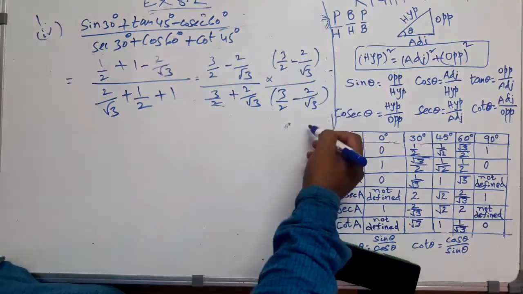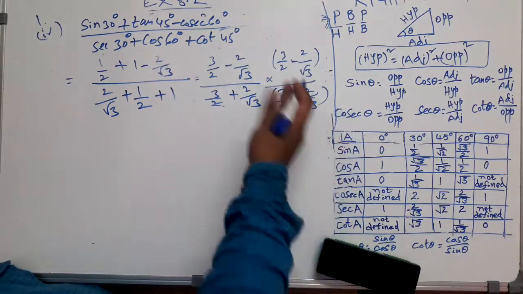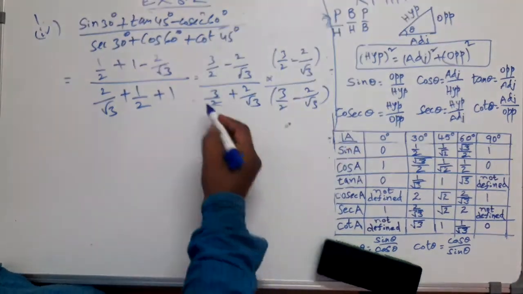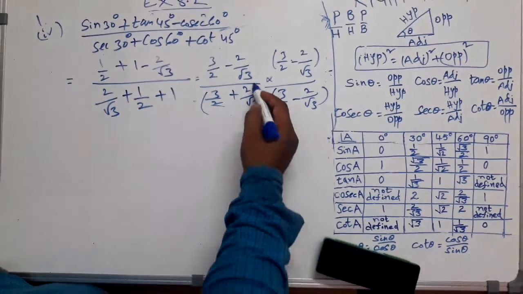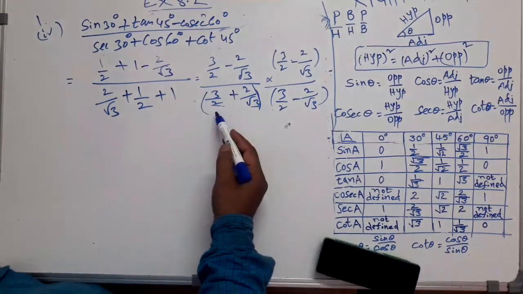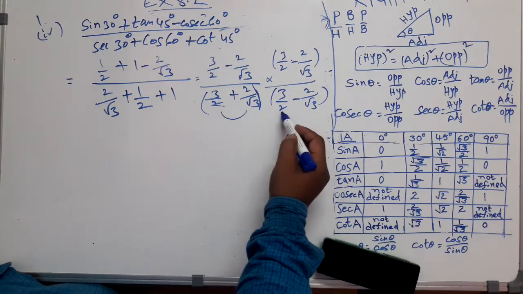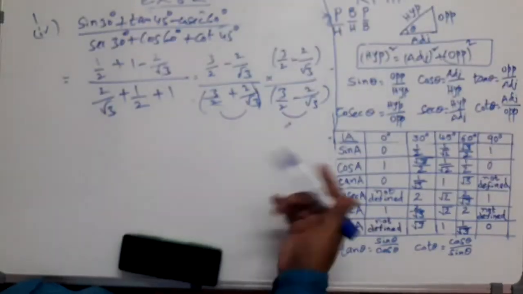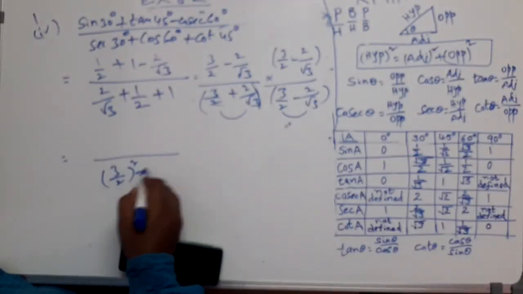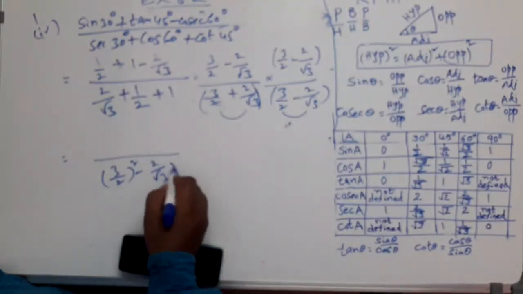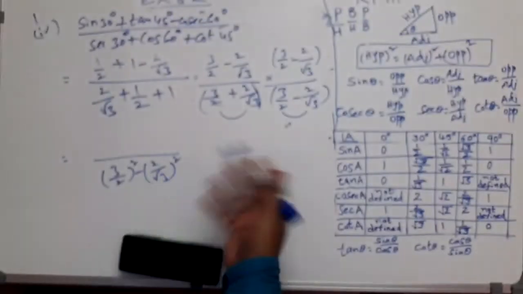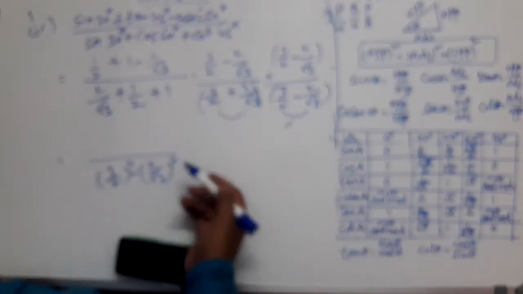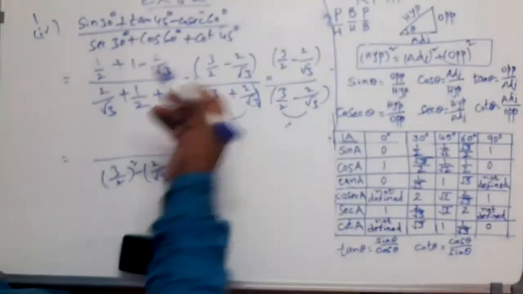See, because I am multiplying and dividing with the same term, the value of this will not change, but I will get an advantage. What is that advantage? Because this is of the form (A plus B) multiplied by (A minus B), that is A square minus B square. So now the denominator becomes (3 by 2) whole square minus (2 by root 3) whole square. Because the root 3 part, that is the irrational part, will get eliminated. Is it not? Yes, of course, the numerator is (3 by 2 minus 2 by root 3) whole square.